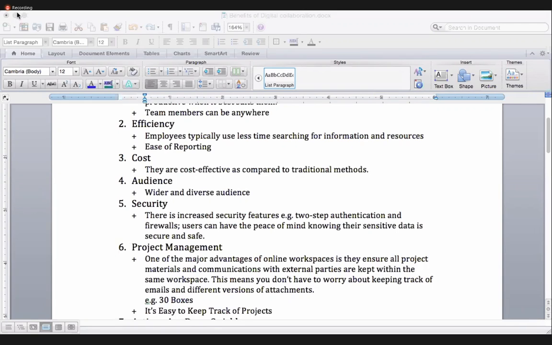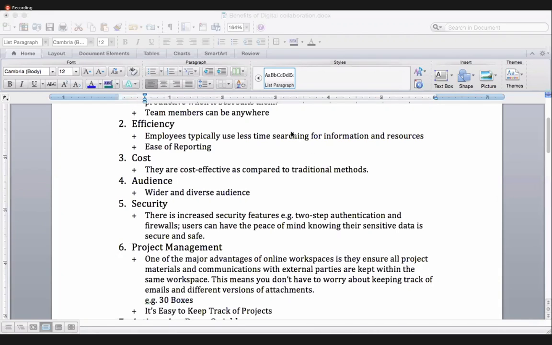Personally, I've used it when I want my master's student to get immediate feedback. I just invite them to use the Google Doc. So as they write whatever thoughts they have, I'm able to see it and I'm able to correct it.